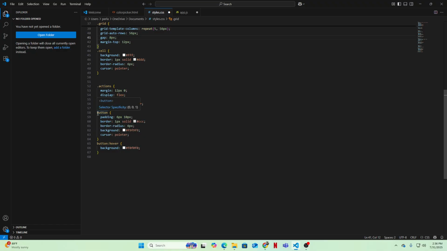This is the style for buttons, and actions is for the clear button and container.